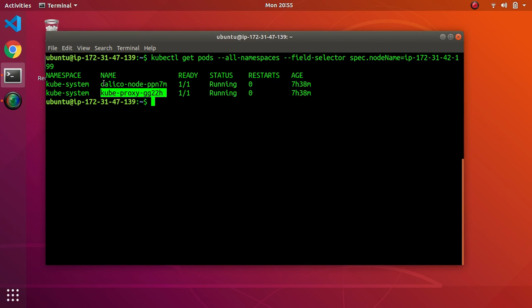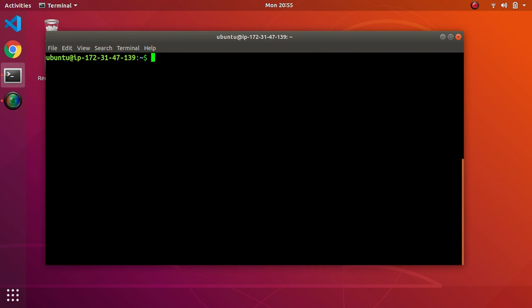And then the other pod you're seeing here was installed as part of our add-on. So each of the nodes gets a Calico node process, right? That also works with kube proxy to do the networking. Okay, so that was part of the Calico add-on. The next thing we want to do is look, so that's at the worker level. There's a lot more running on the master node. So let's look at that real quick.